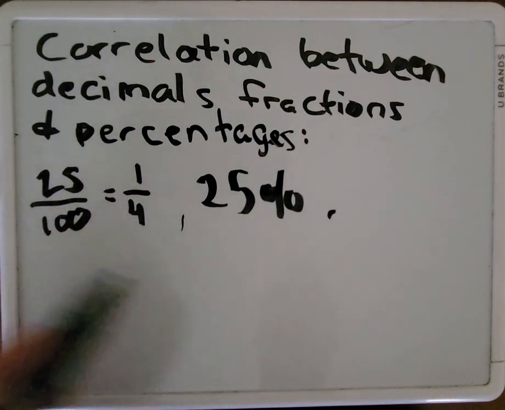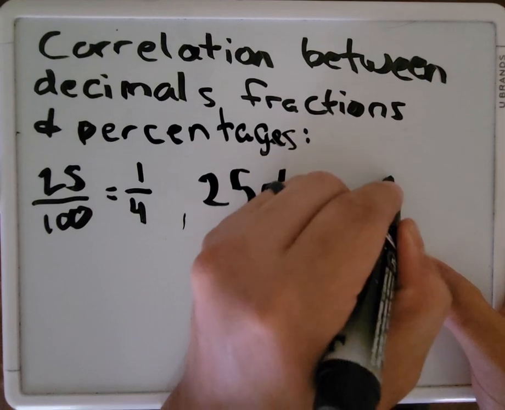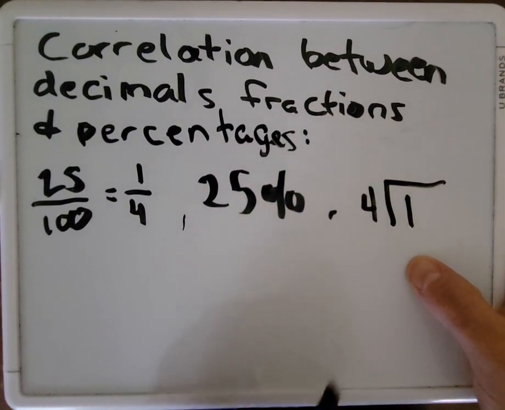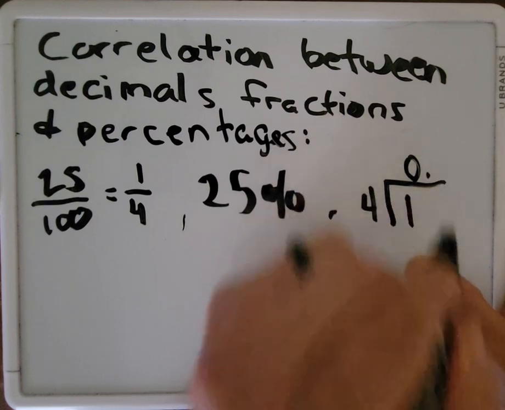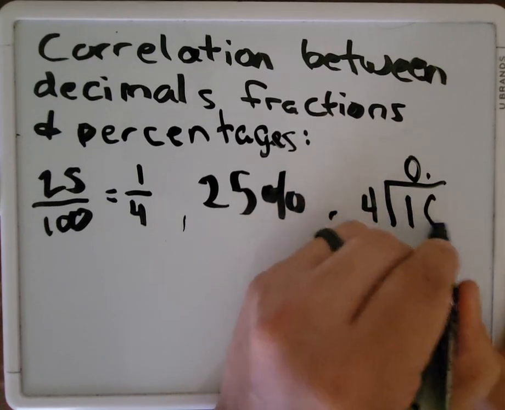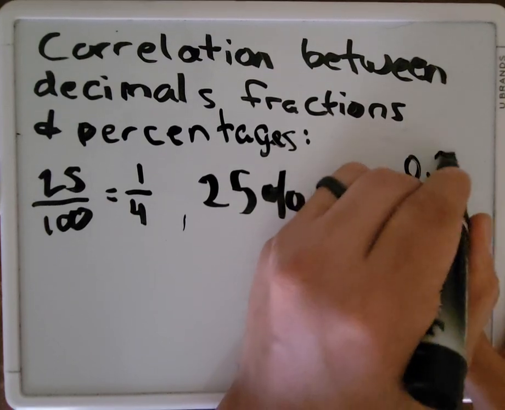So we're going to go back to the 1 over 4, and all that's going to be is 1 divided by 4. 4 can't go into 1, so we're going to put 0. Going to put the decimal. Right? This is going to create 10. 4 can go into 10 2 times.